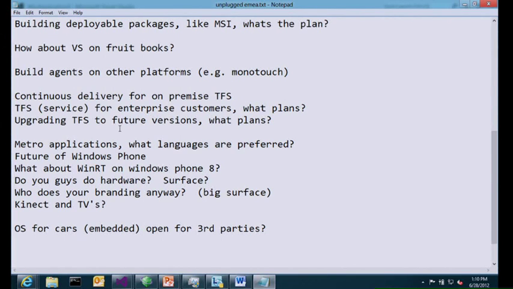Now, the cool thing for us on the developer side is it's just going to be the same tools that you're already using. So if you've downloaded the RC, file a new project, and create a Windows 8 Metro application of whatever type, it will target that device and then all the other devices that you've seen at some of the computer trade shows that the OEMs are also producing. So it's going to work great for that.